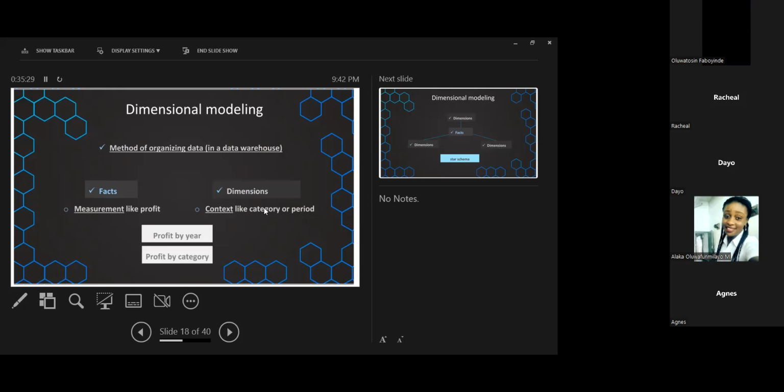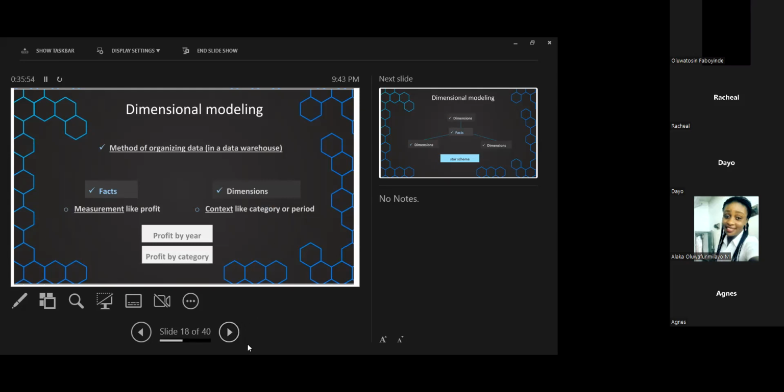You could say, okay, they want to know the number of sales, the year that they have the highest number of sales. So with that, they can say, let's look at 5 years, from 2017 to 2022. In that case, dimension is date, and the fact is the quantity, the number of sales. So I hope we understand.